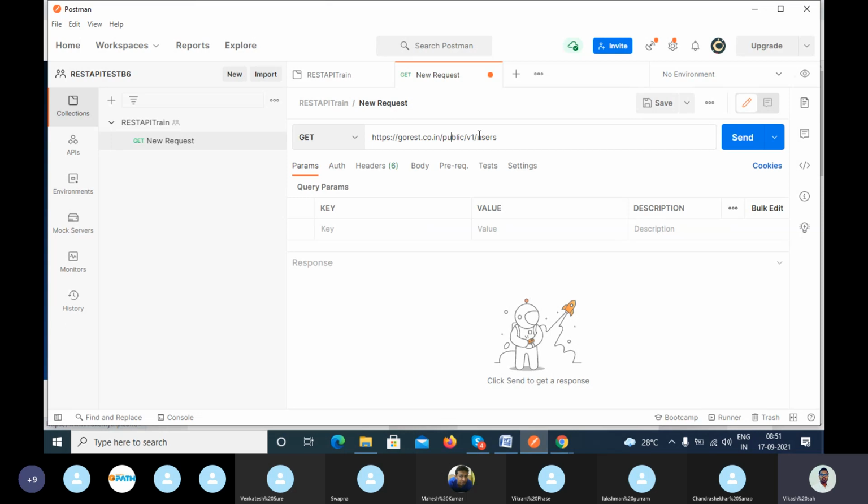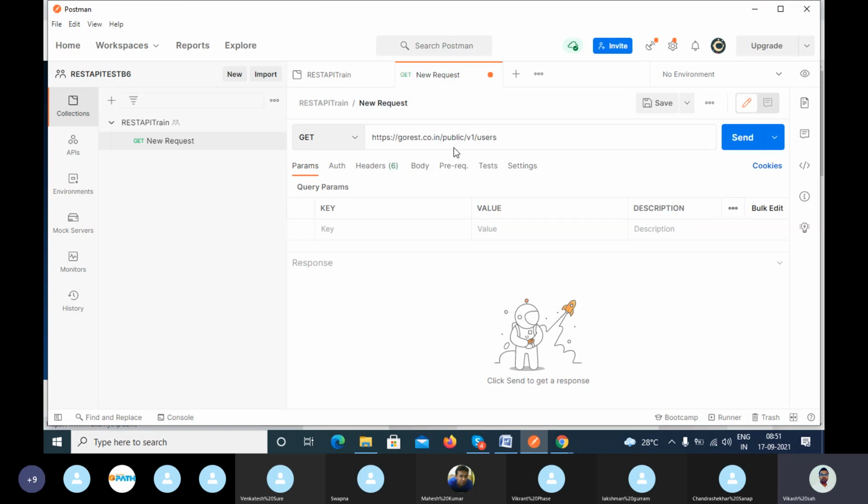Clear? Now let's try to understand. The get method fetches the data, and here you have passed the URL. So what happens when I click on send? It will connect with this particular server, gorest.co.in.